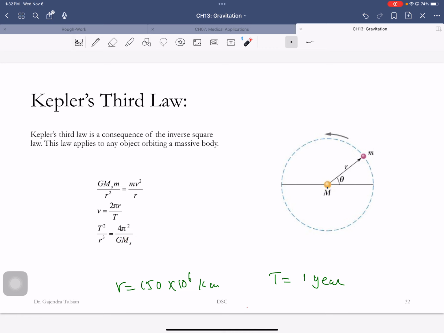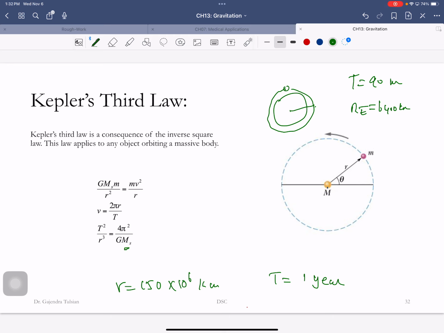Remember, some fellow measured this for you in 1800? You can calculate the mass of the Earth. Here's the Earth, here's the space station. How long does the space station take to go around the Earth? 90 minutes. Its orbital radius is about the radius of the Earth, 6,400 kilometers. You can calculate the mass of the Earth with that data. Okay, you should do it.